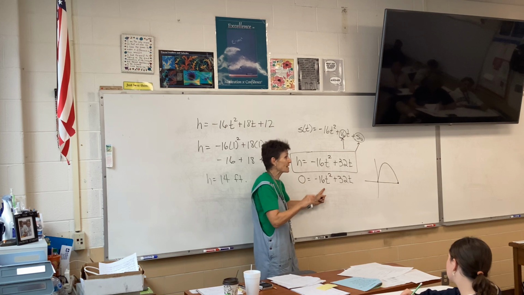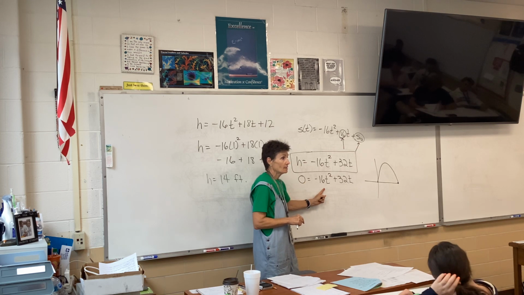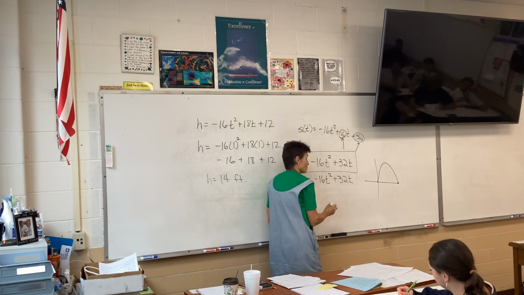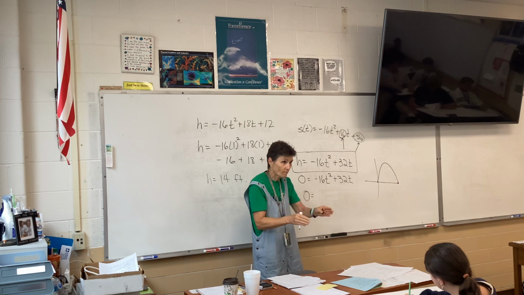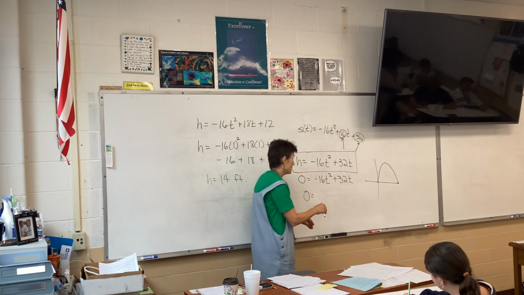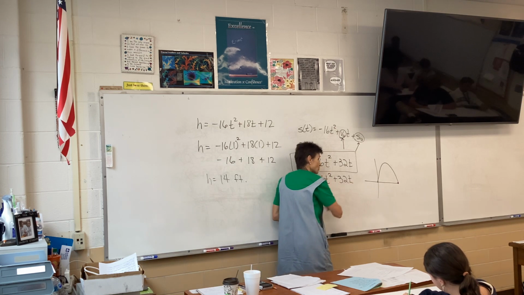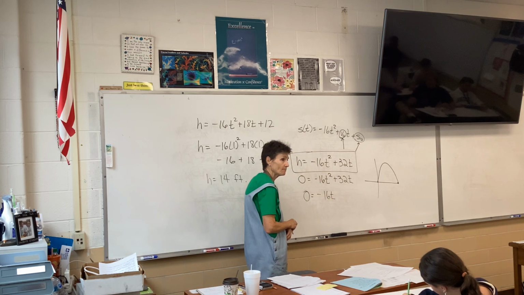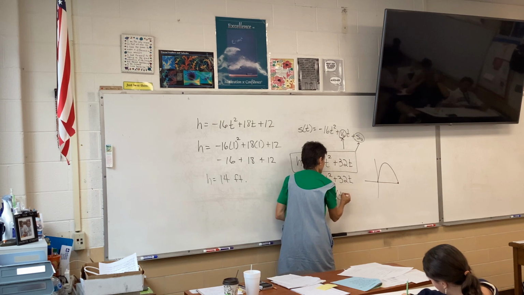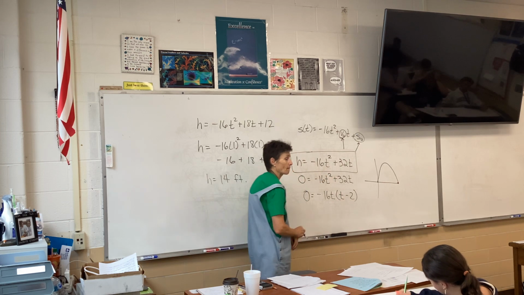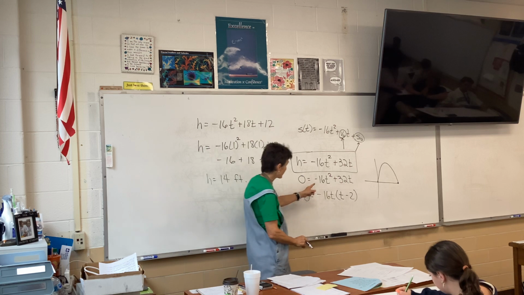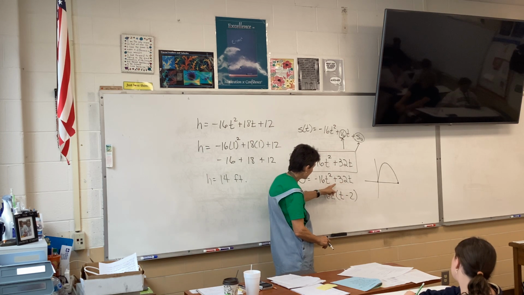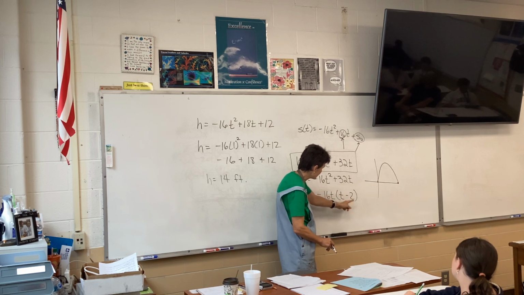I heard 8, I think it's actually 16. And T? So I'm gonna go ahead, you do not have to do this. We already talked about you can do the quadratic formula if you want. But in this problem, because there's no C, I can take out a negative 16t, and that will leave me with t minus 2. So I took out my negative, that changes this one to a negative. Took out a t, so I have one t left here and no t's left there.